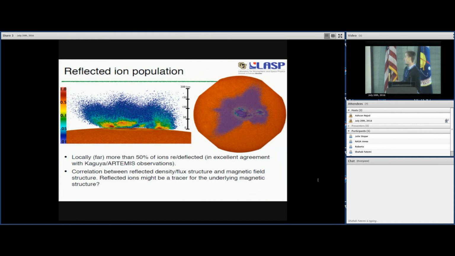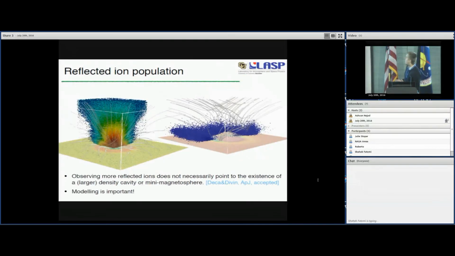But more importantly, there seems to be a correlation between where this reflected flux is going and the magnetic field structure underneath. Let me first show the next plot. If you have more vertical fields, like a simple vertical dipole, you see more electrons go almost straight up. In this particular one, about 25% go straight up. Whereas where you have horizontal fields, which shield the surface better, there is almost nothing, only a few percent go straight up, and most of it goes to the sides.